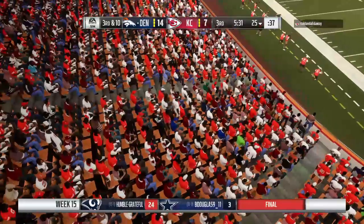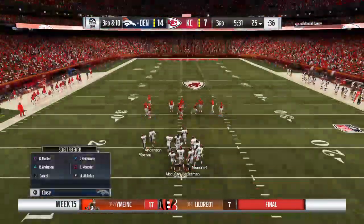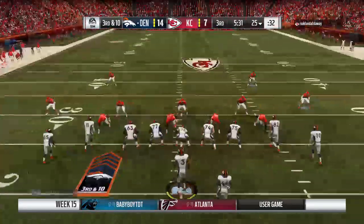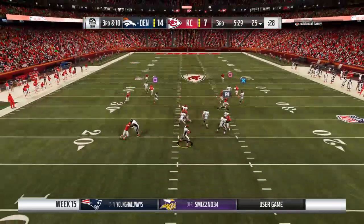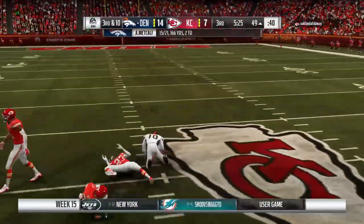I don't know about you, but I wanted to reach out of the booth and snatch that pass myself. That thing floated forever up there. I think that threw off the timing of the receiver. That's why he couldn't get his feet down, even though he caught the ball. You know, Charles, I would have liked to have seen that. Yeah, me too. I wanted to see you reach out and catch that. Yeah, you've heard about my hands, huh?